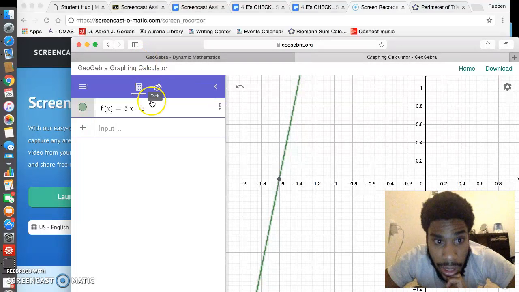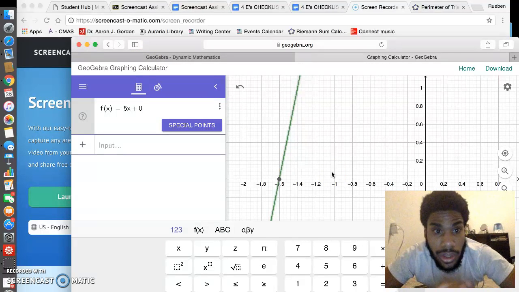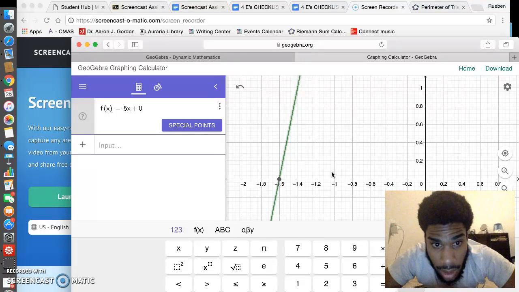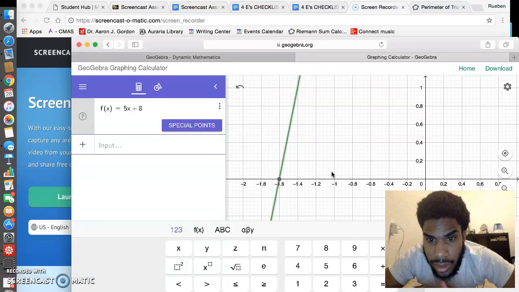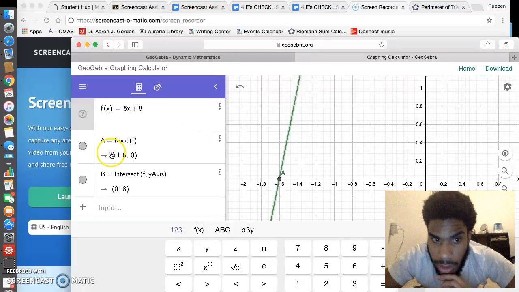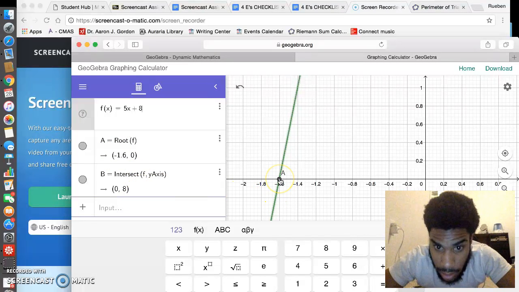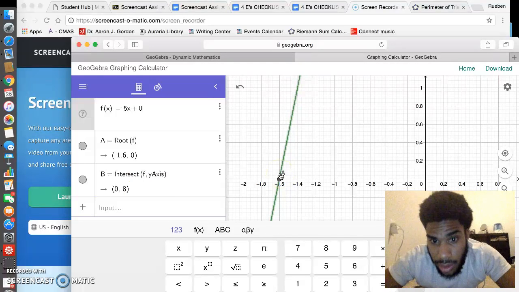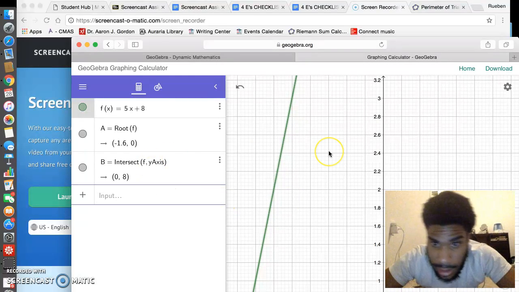So we have 5x plus 8, right? I said it's perfect for functions, so you're not just going to get a question saying 5x plus 8. So what are we going to use that for? A teacher will ask, what are the x and y intercepts of this function? Let's see, what can we click on? Let's try special points. Okay, we have something. Negative 1.6, that's where the point is, so we do know that is an intercept. And if we try to find the other, it's saying the intercept is at 8.